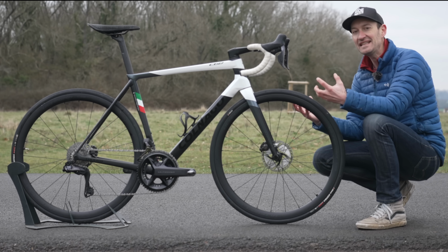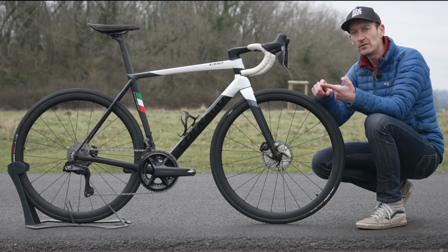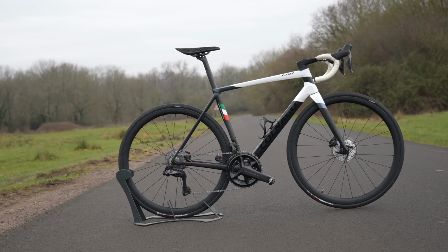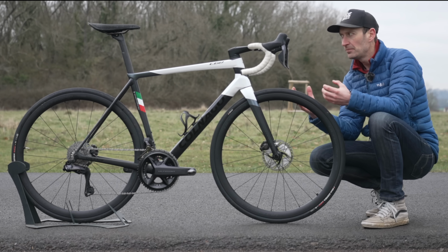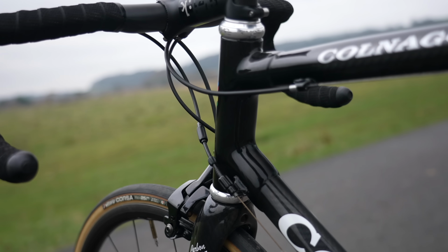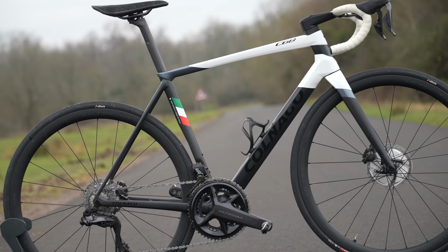Then we have the C68, which brings the C-line bang up to date. After the C50, we had the C59, the first one available with disc brakes, the C60, 64, and then the C68 launched in 2022. What the C68 represents is a bigger step forward in the long-running C series. Before the C68, each frame had that very distinctive tube and lug appearance. And while this frame is still made in essentially more or less the same way, it has a very different form. The lugs have morphed into these formed sections that create the frame.